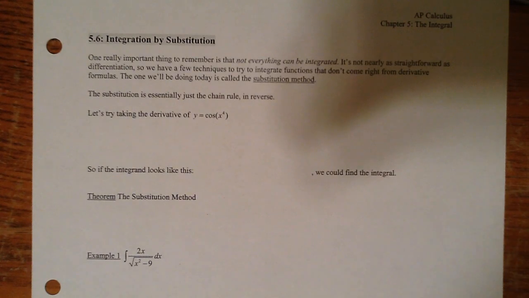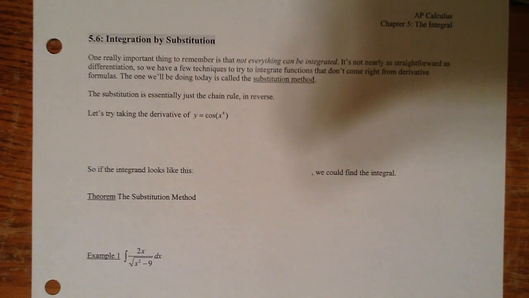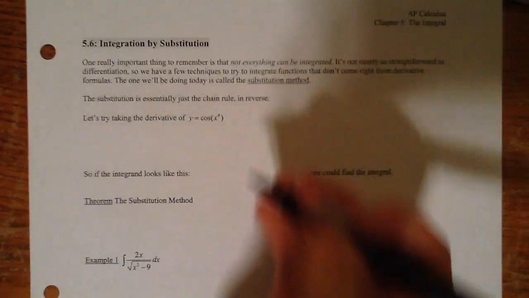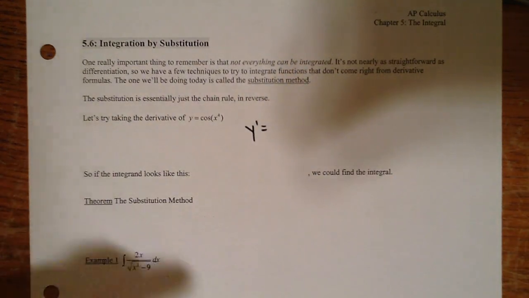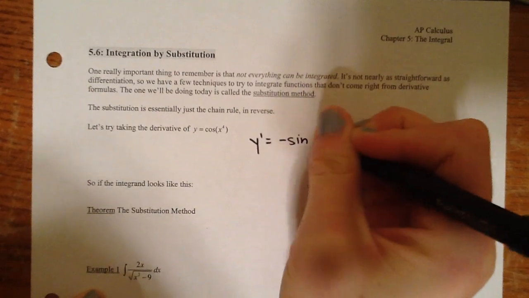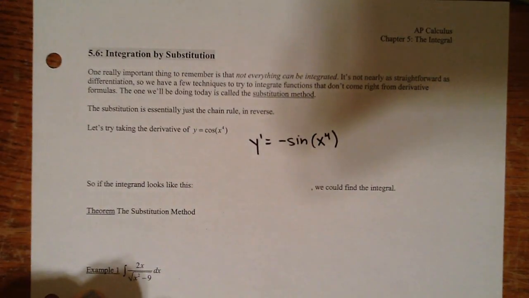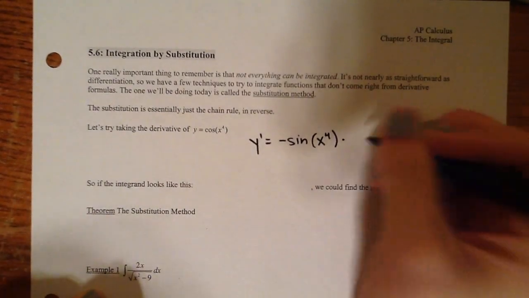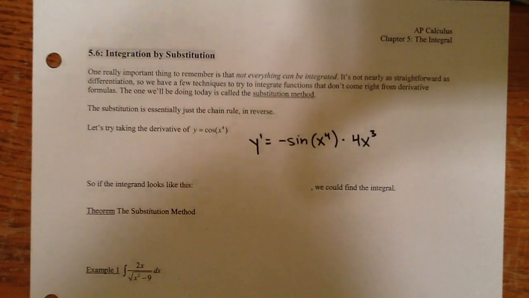Okay, so the derivative of the cosine of x to the fourth. All right, we're going to set up what that derivative would look like and talk about all the pieces involved. So if y equals the cosine of x to the fourth, when we take the derivative, y prime equals, and we start with the derivative of cosine. Cosine's the main function. Derivative of cosine is negative sine. Then we leave the x to the fourth in place. You always leave the nested function nested. And then multiply by its derivative. So you've got a 4x cubed. And then, of course, you'd be likely to clean that up.